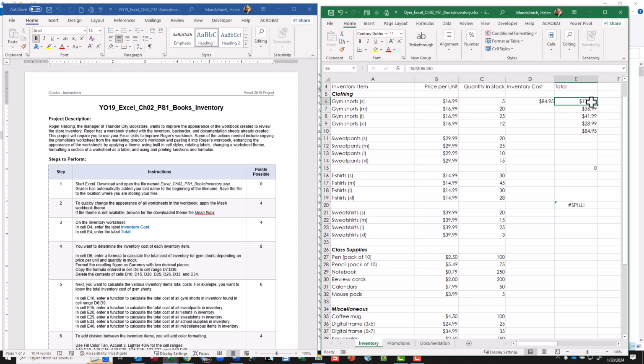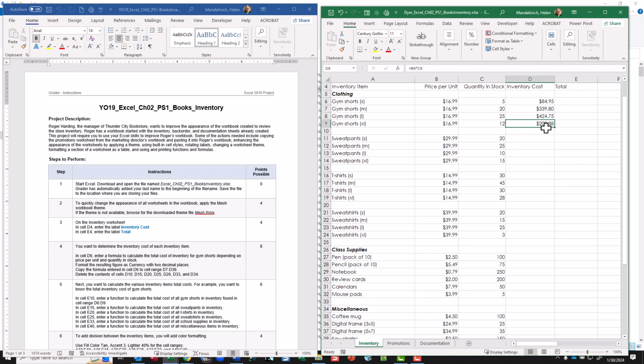And then let's look at this. B6 times D6. Yeah, I don't think these belong here. I think I would get rid of this because that does not look right. Because the total is only going to go on this row. So we have this one. So now I can just drag that down.